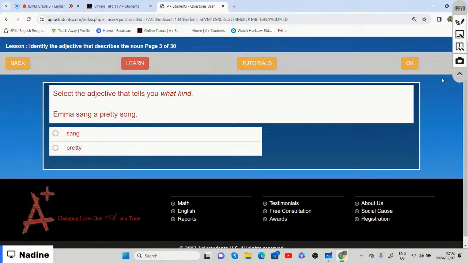And now we need to select the adjective that tells you what kind. Emma sang a pretty song. We need to select the adjective. Is it sang? So we need to select the adjective that tells you what kind.